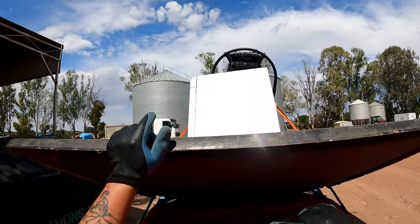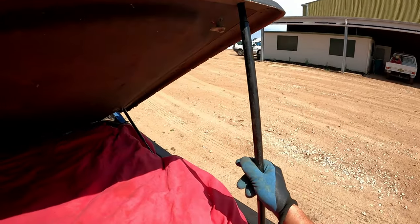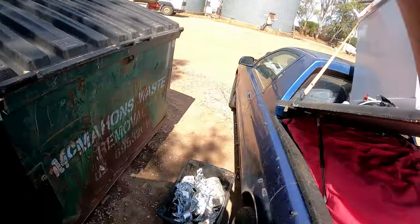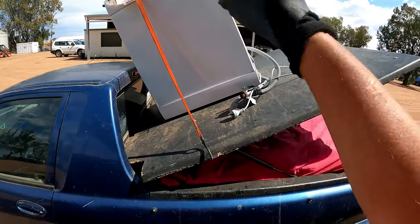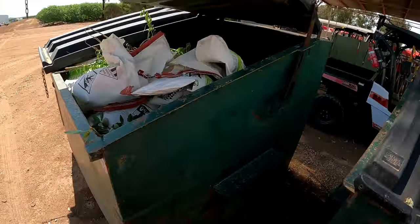You might see a dishwasher up there. I've actually had to go and do a bit of roadside business. I didn't put that one on camera for you all, but I had to go and sort out some business. We picked up a dishwasher on the way to do our business. Business all sorted out now, but welcome back anyway.